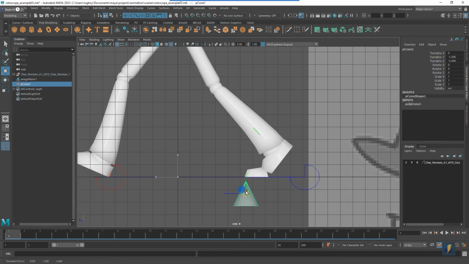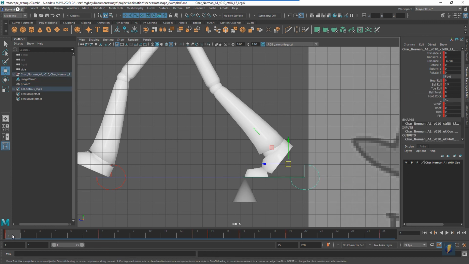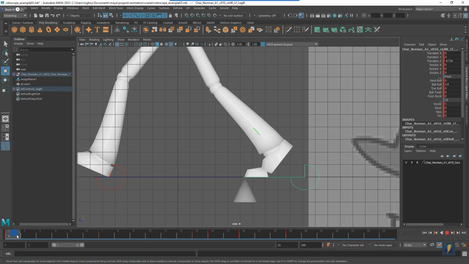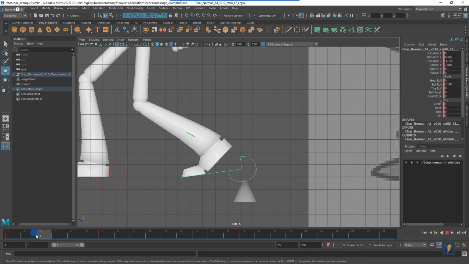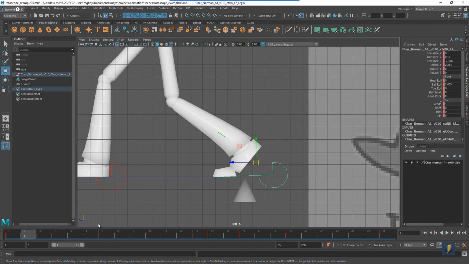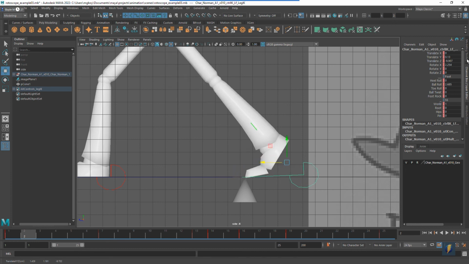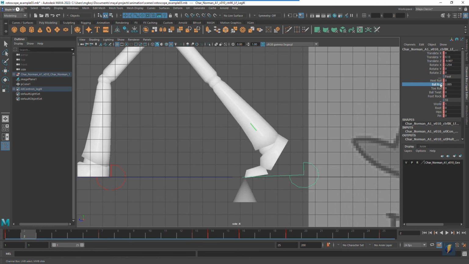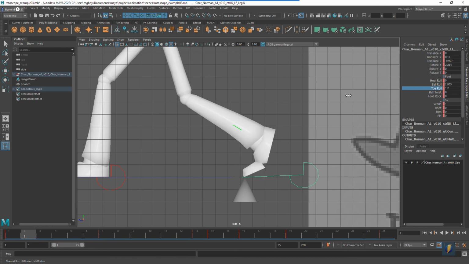For instance, I could take this cone and maybe just put it here to indicate that that's where the toe is currently planted. Select my foot control, and we'll just see. I'm not sure if I'm going to keep this or not, but I'm going to go to frame, we can just go 1 frame over and see how this works. We'll take the foot, bring it back, take that ball roll, maybe add a little toe roll to it as well, something like that.